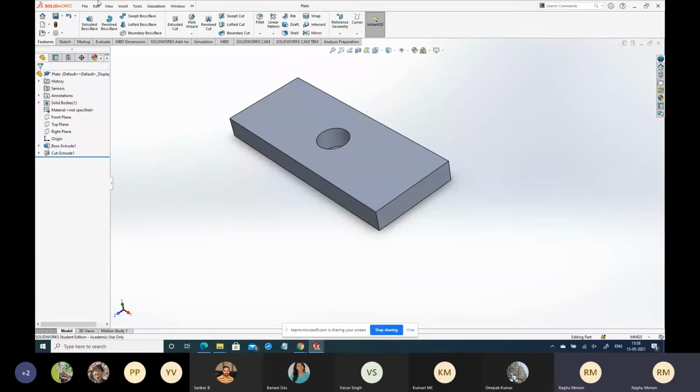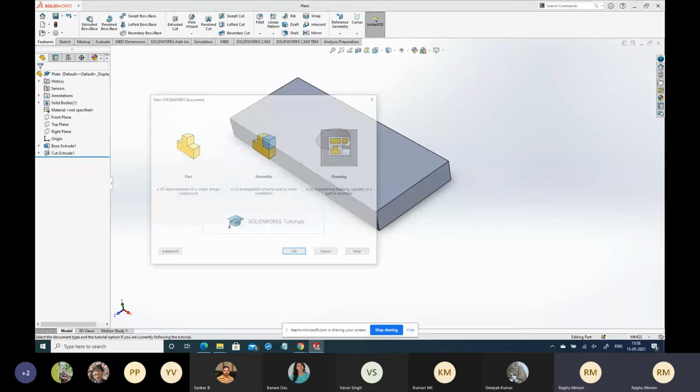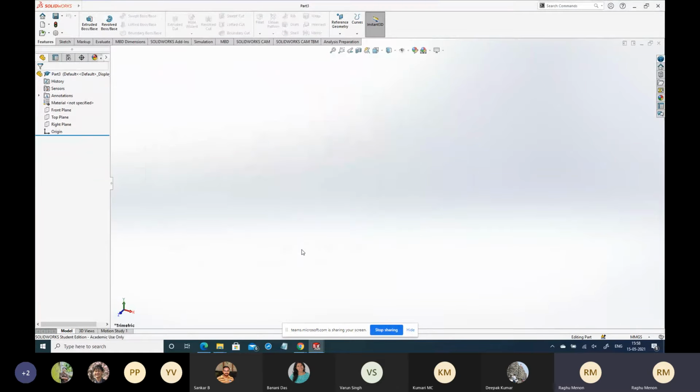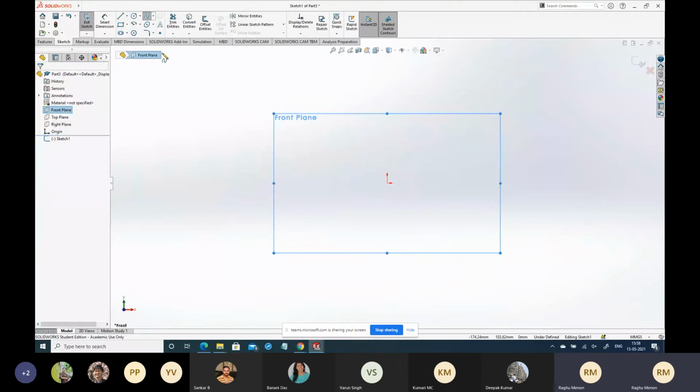I'll try to quickly show you how to do a freeform part. For this example, I'll be creating everything in SolidWorks, but in the real world, you would not be doing this. Just for the sake of example, I'm going to do this. Let's say I'm going to take the front plane and sketch. I'm going to take the spline tool. As you can see, the only tool there for freeform work is the spline, and there's not much you can do with this.